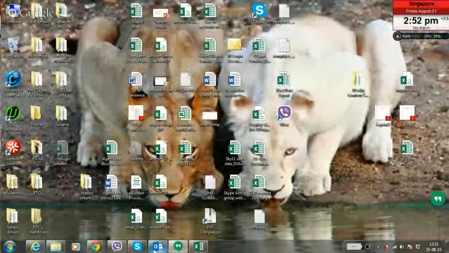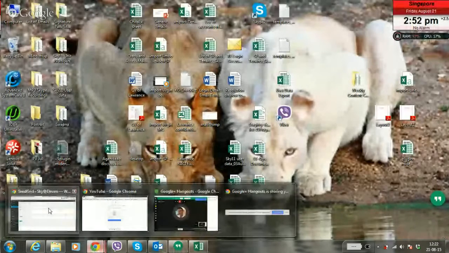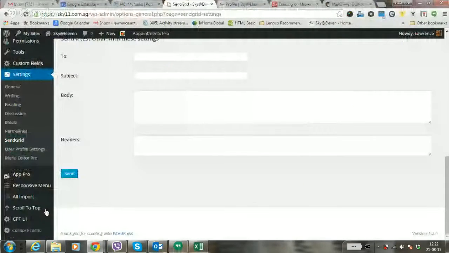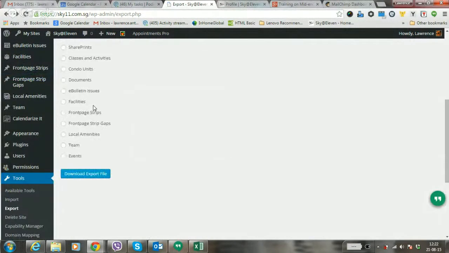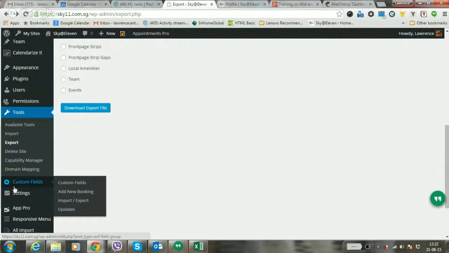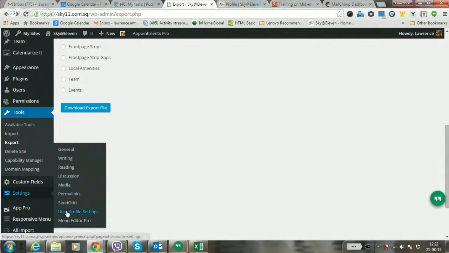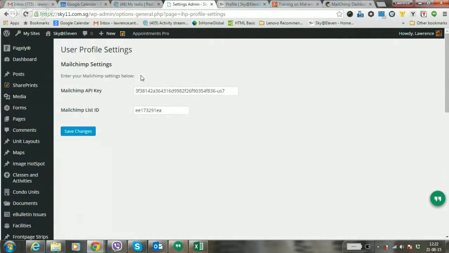Then coming back to the MailChimp. It will not be seen as MailChimp. It's called user profile setting. If you click on that, then you will see a MailChimp setting there.